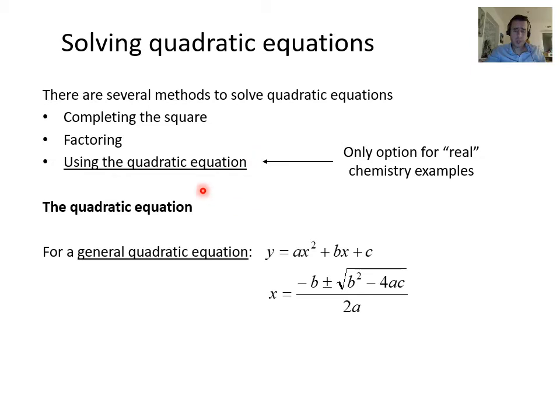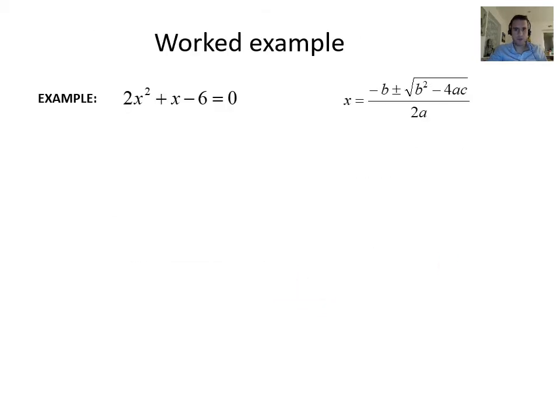So that's a key point, which is that this final option is the one we're going to use all the way through. For a general quadratic equation as written here, y is equal to this general equation, then essentially we can work out x by using this equation here. The b's in this equation are that b there, c's are that c there, and the a's are that a there. And so if we have any one of these equations, we can work out the solutions to it. And notice here the plus minus. That means we have two solutions to every quadratic equation.